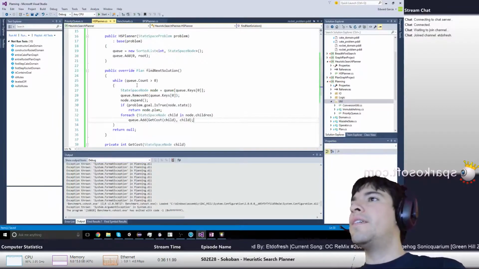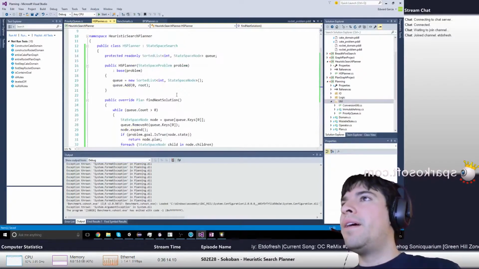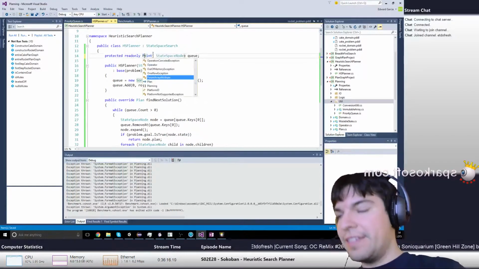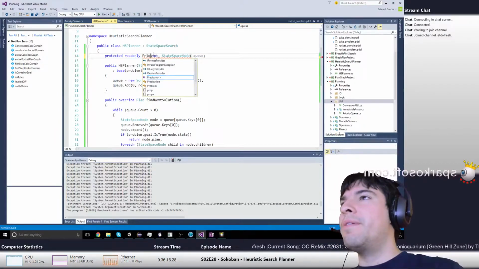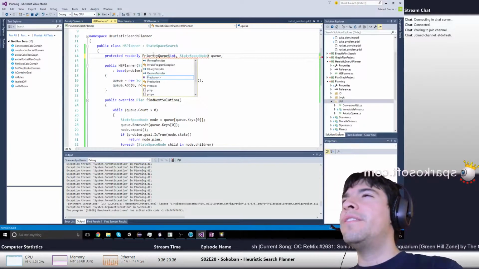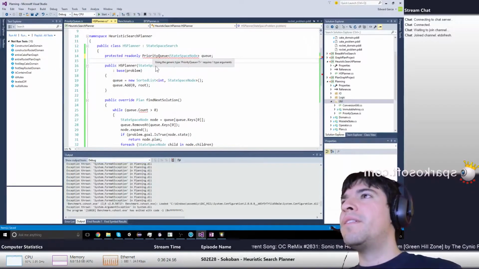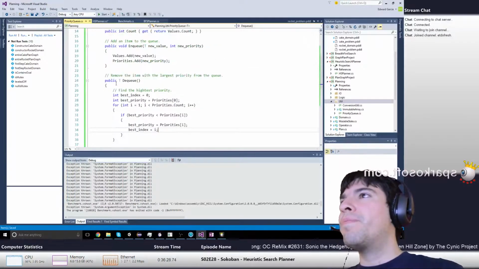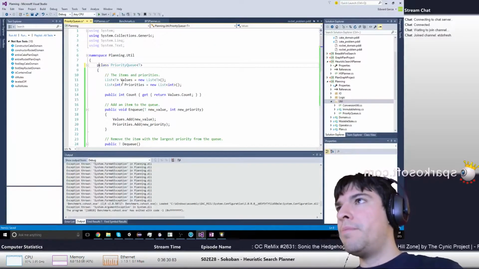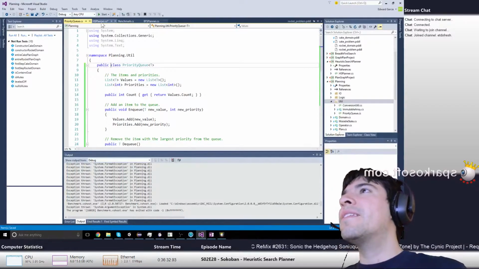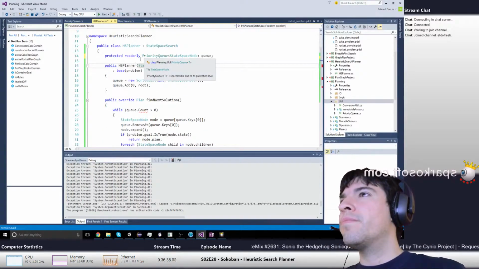Alright, so we go to HS Planner. Now we're gonna make this a priority queue again. This fake priority queue that we made. Priority queue. And it's just gonna be a state space node. Yep, no problem. We'll go up here, make you a public class. Excellent.